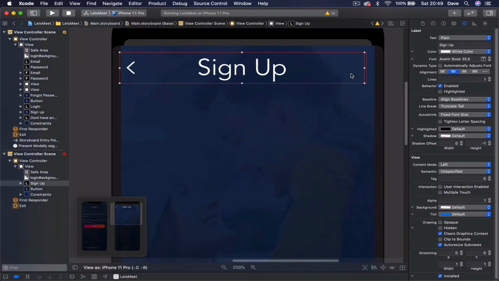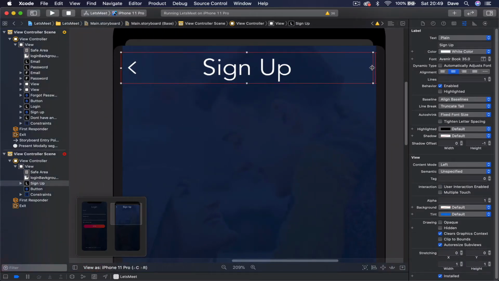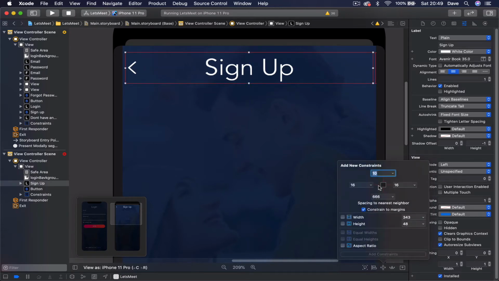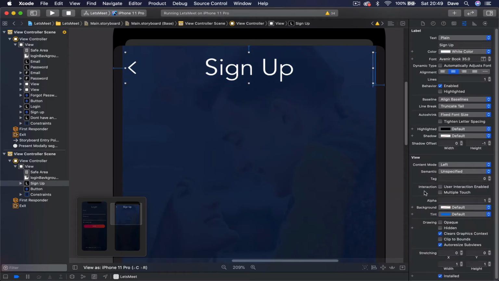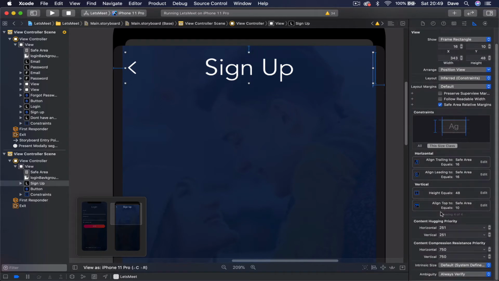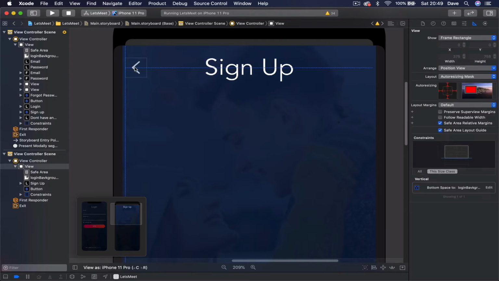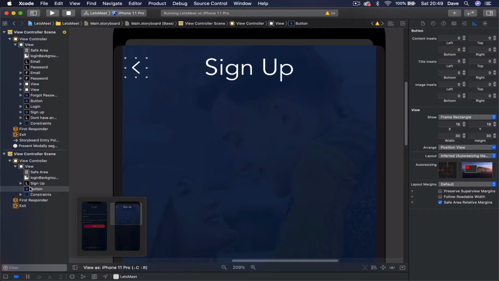And let's add constraints for our view here. So I put 10 points and 16 left and right. Since we had copied the previous one, these height constraints came with it already. And now we have to make the button. And actually I'm going to put the width, let's say 30, and height 30, so there is actually place for our finger to click. And make sure that this button is actually on top of the sign up. If you see the view hierarchy here, the button should be underneath.